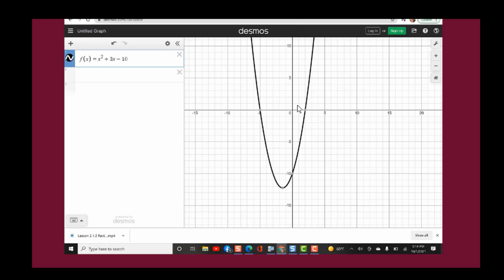Let's look at part B. So this is part B. And part B, f of x equals x squared plus 3x minus 10. We solved for a vertex of negative 3/2 and a negative 12.25, which if I come down here and I hit this point, we definitely have that vertex. Let's see if our vertex form of our equation was correct. We have y equals, and then it's x plus 3/2, and then that is squared, of course. And then we have minus 12.25.